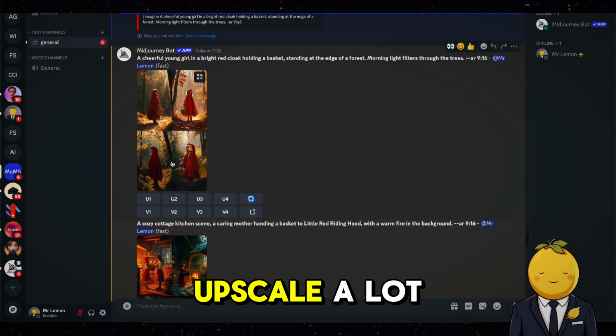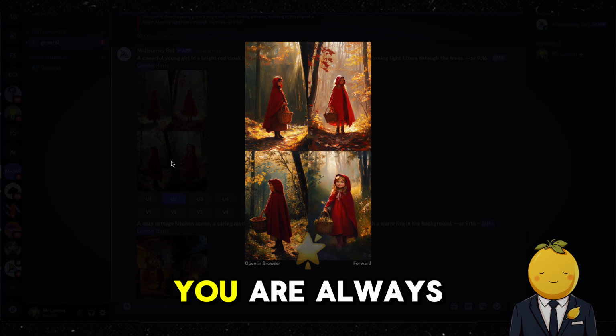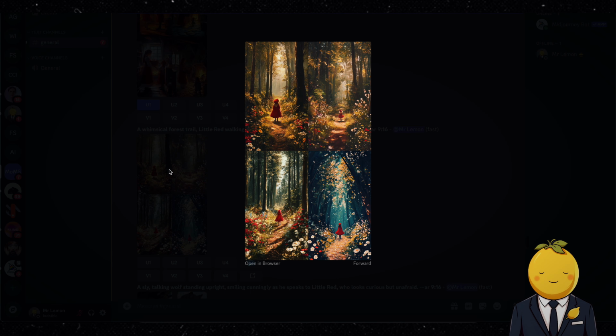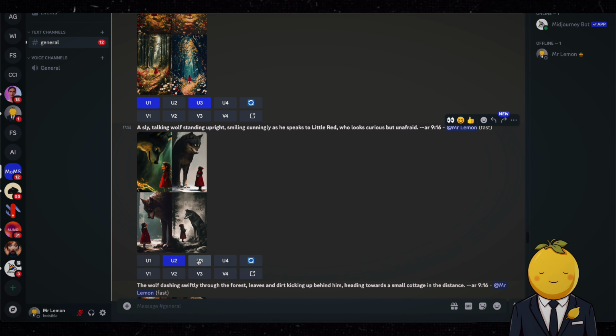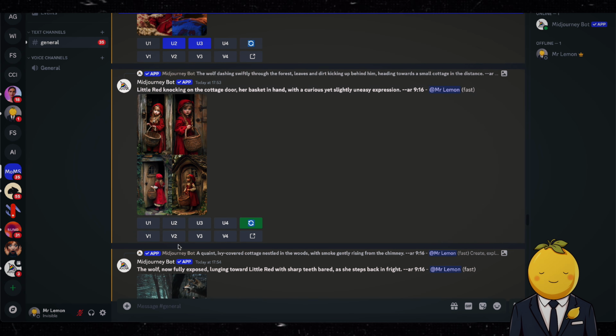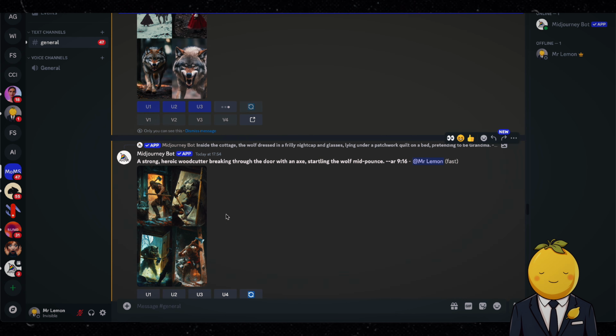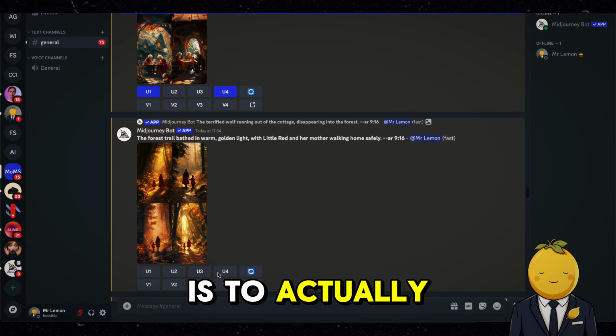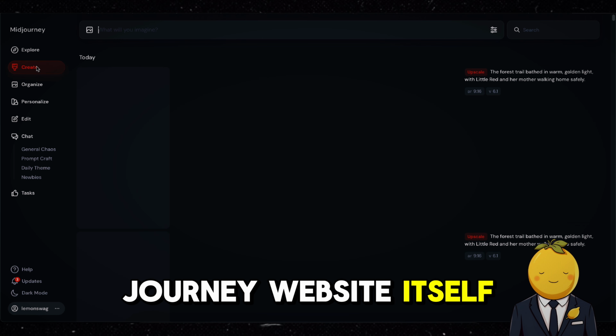Okay, now I will upscale a lot of images and download them. You are always better off having a surplus of images rather than too little. Now the fastest way to download these images is to actually use the online Midjourney website itself.